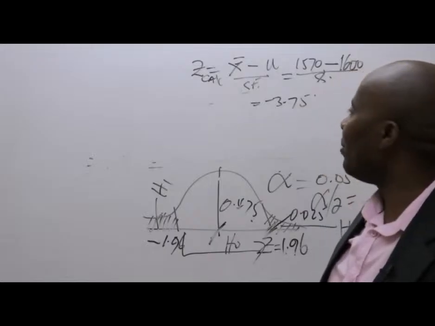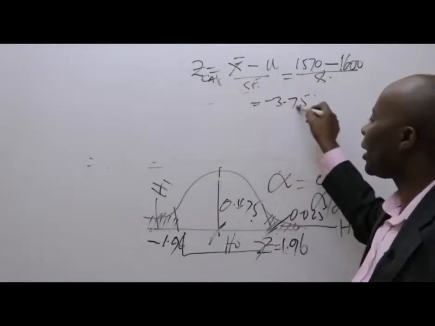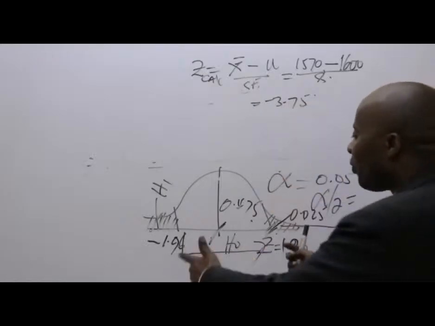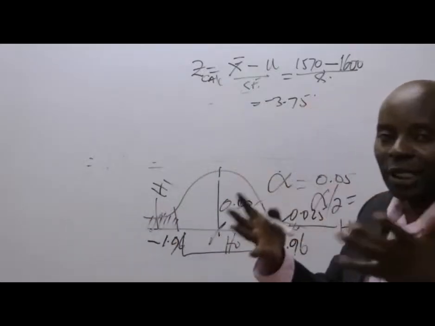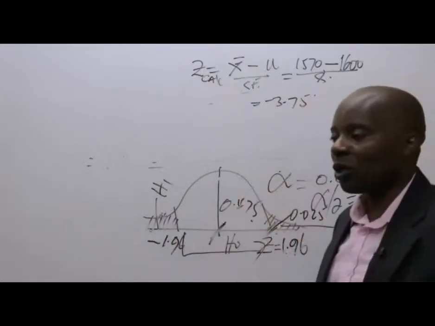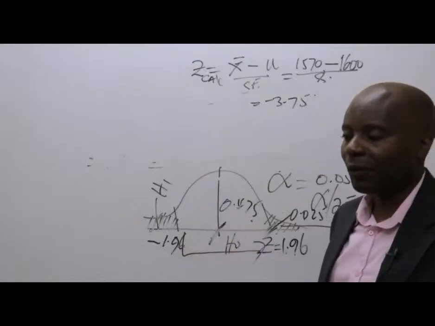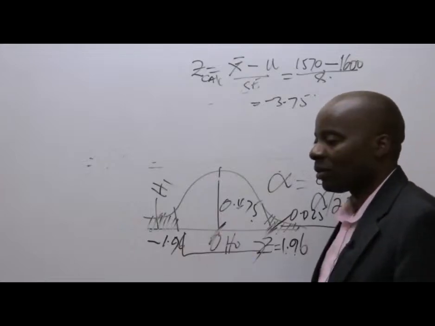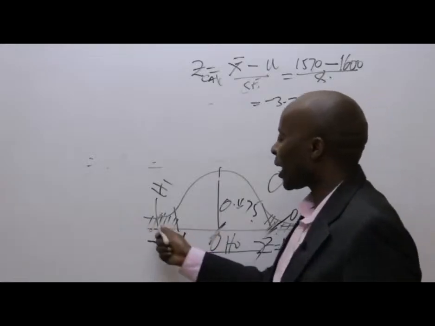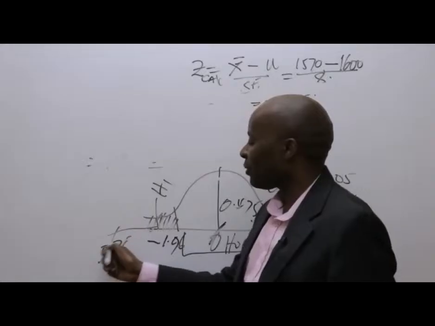Now, from there, come and place this Z calculated figure on your diagram. You have your number line here. Tell me whether it falls on a shaded area or on an unshaded area. This minus 3.75, where does it fall? If this is my number line, of course at the middle here I have a 0. As I go that way, I can see minus 3.75 will fall there.